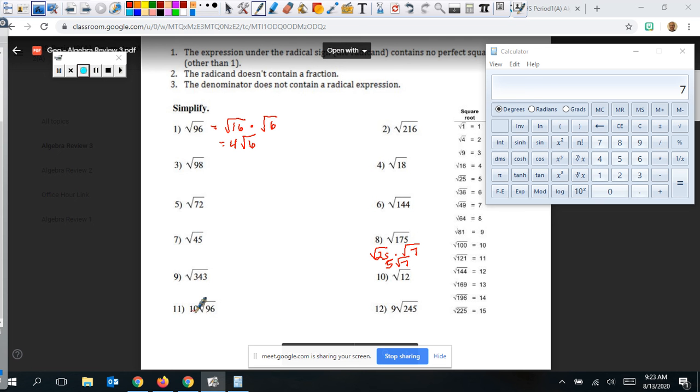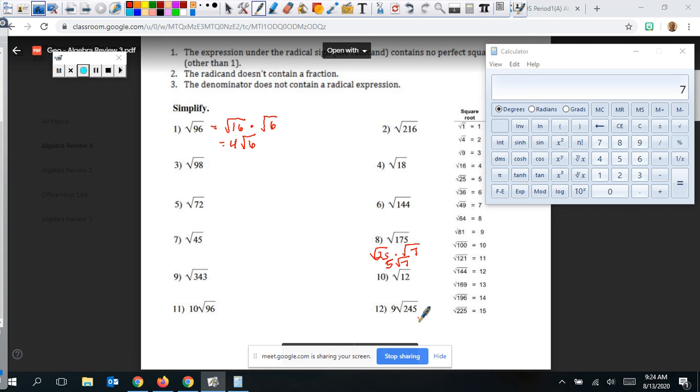Now these bottom two already have a number in front, and then it has a 96. I'm not going to do the 96 one because I already kind of did that up there, but I'll do this one, number 12. Let's do number 12 together. So we've got to start with the square root, and when we found out that the square root of 25 was a perfect square and turns into a 5, the number that's now here, 9, will multiply that number. So when we get that number out of this one, then definitely we'll multiply it by that 9.